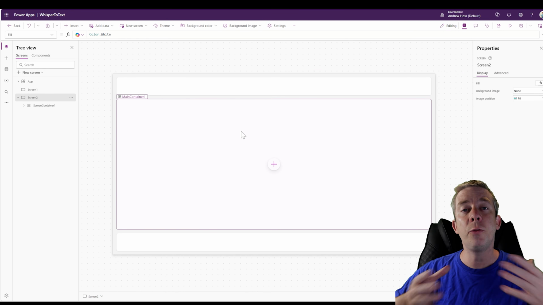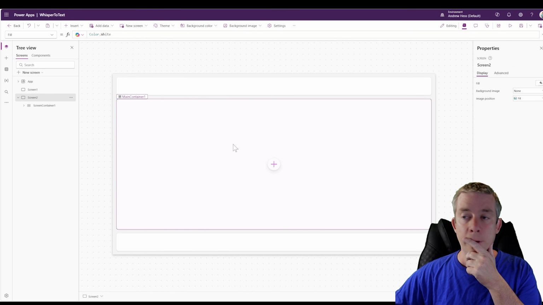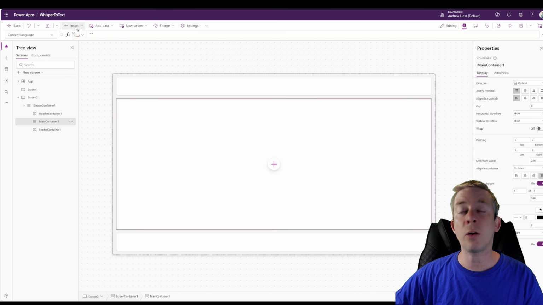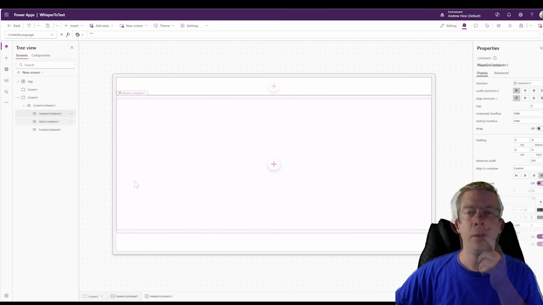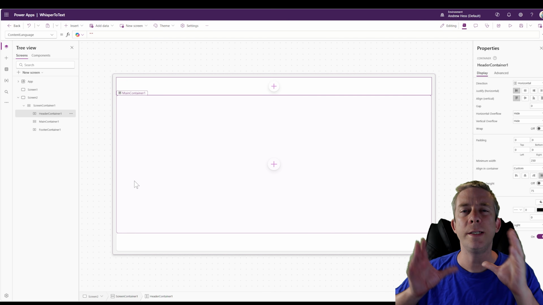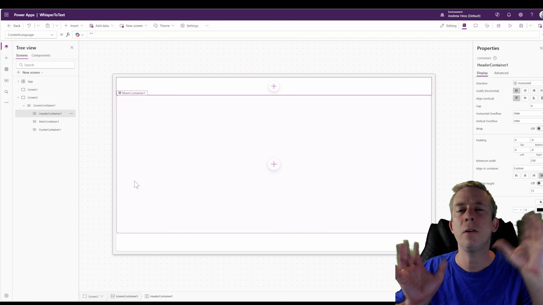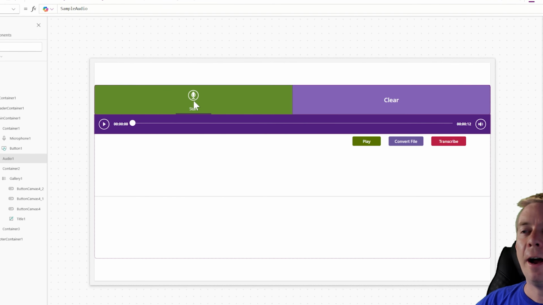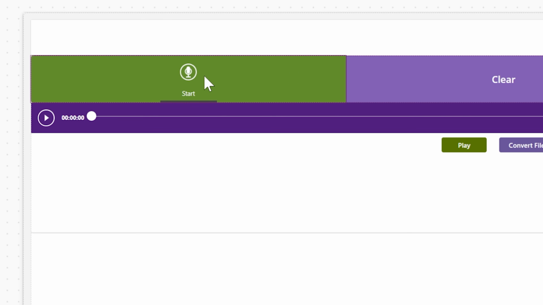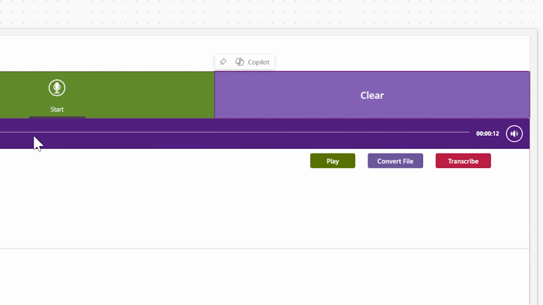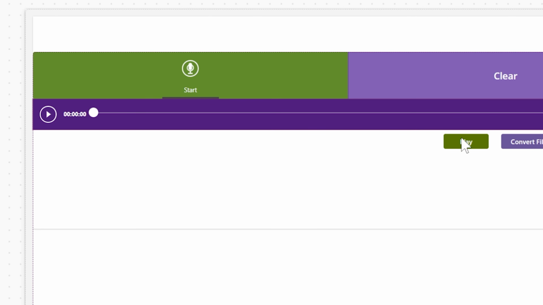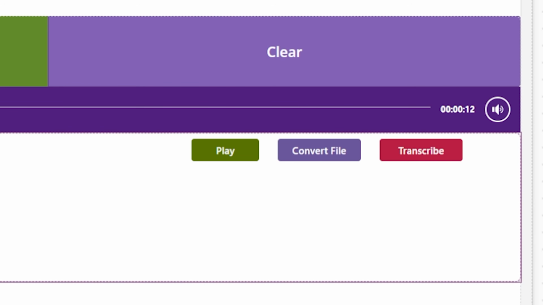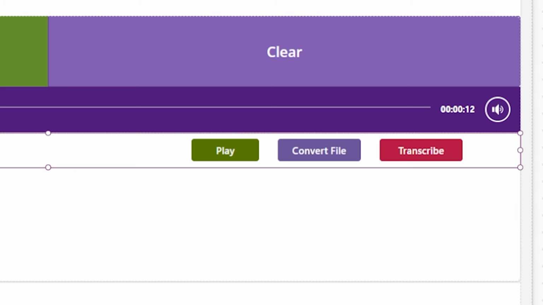Now there are a few things I want to do. First, I'm going to make some containers. Today we really want to focus on voice to text. If we want to do containers, that's a whole other video. Okay, I think I have everything set up like I want it. I have a microphone part here. We have a button, and we have audio right here. And then we have three buttons, and these three buttons are in a gallery.